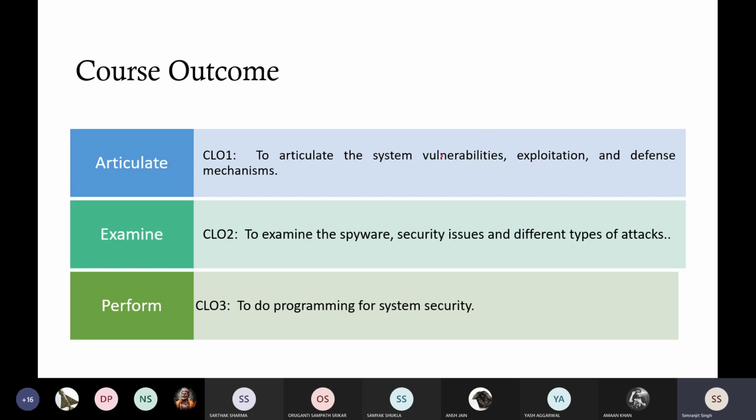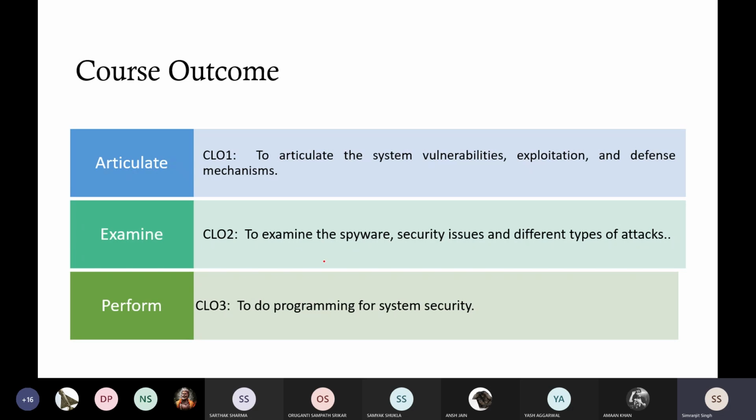So the first one is that we will be studying extensively about system vulnerabilities and how we can exploit those vulnerabilities, and what the countermeasures or defense mechanisms are to avoid those vulnerabilities in the first place. Okay. So this will again be studied with the lab, and in the lab we will show you how the common vulnerabilities that exist in the system can be exploited, and what the countermeasures are for that.